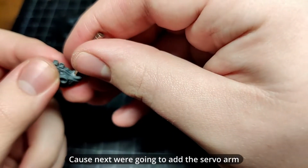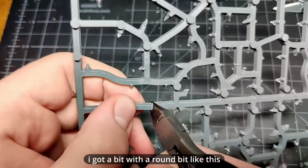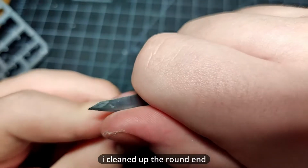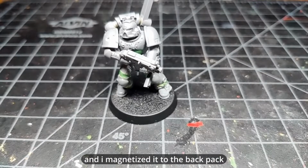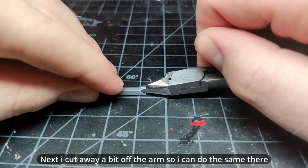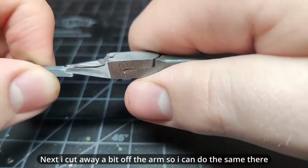we're going to add the servo arm using the sprue. I got a bit with a round bit like this. I cleaned up the round end so that it was actually round, and magnetized that end too, and I magnetized it to the backpack. Next, I cut away a bit of the arm so I could do the same there.